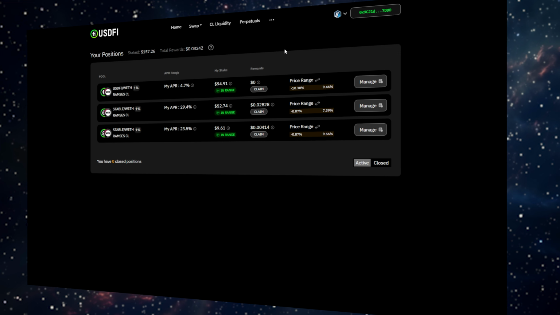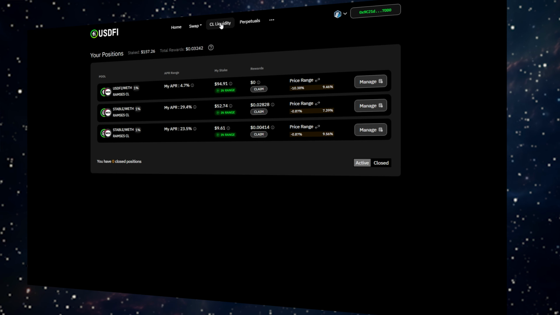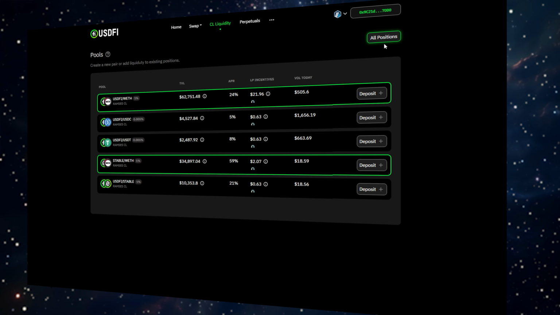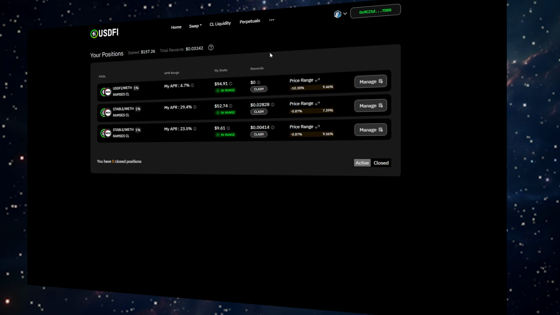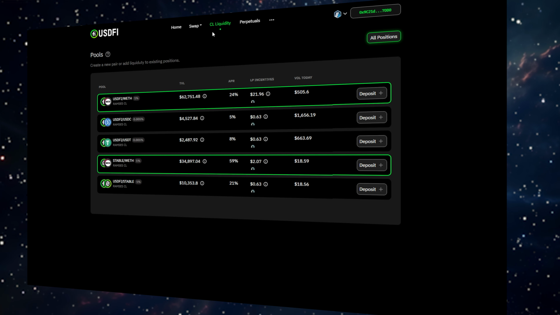Now you can view your positions directly by clicking on Your Position in the upper right corner, and you will get an overview of the positions you have created. You can also find your assets in the concentrated liquidity overview, also in the top right corner. Within this view, you can also see whether your position is still in range or not. As I said, as long as you are within the range, you will receive rewards. If you are out of the range, you will no longer earn rewards. But now let's slowly move on to the second new feature with the Arbitrum update.